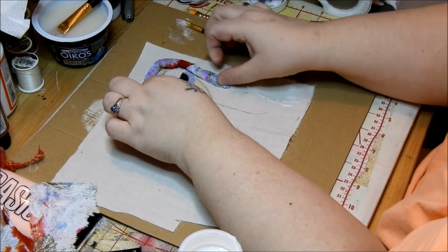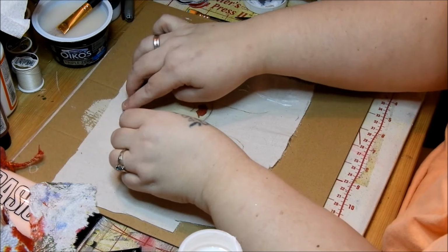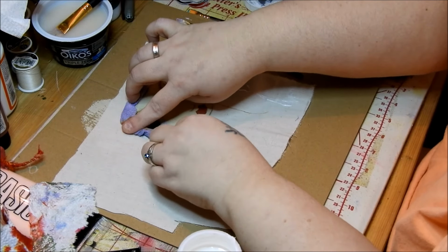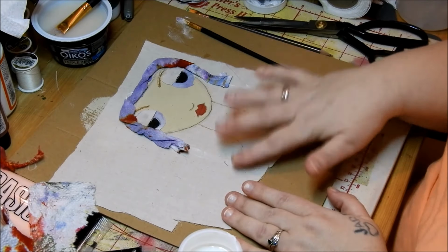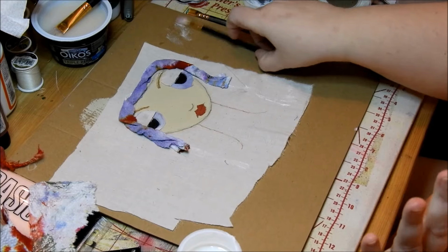Oh, she can have a weird hairdo, like one of the short bobs I wish I could wear, but my face is too fat. Okay, and then we'll just lay it down. That's what we'll do. There we go. No harm, no foul. Because we're going to put stuff there anyway, and it'll dry, and it's no big deal. And I'm loving her so far.